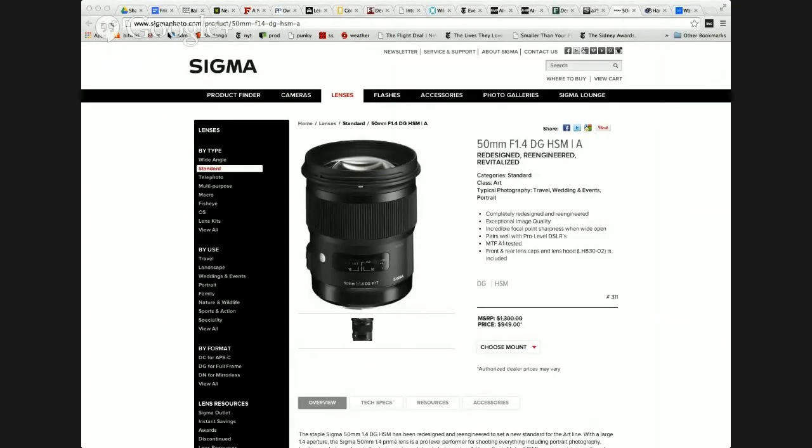So when I was a kid, Sigma did not have a good reputation as a lens manufacturer. Sigma had a reputation of being cheap. So when you were a kid like me in high school and you wanted a lens, you'd get the Sigma because you couldn't afford the Canon or the Nikon. And I guess at some point in the past 2 or 3 years, they said, you know what, this is crazy. We're Sigma. We need to make some nice stuff.